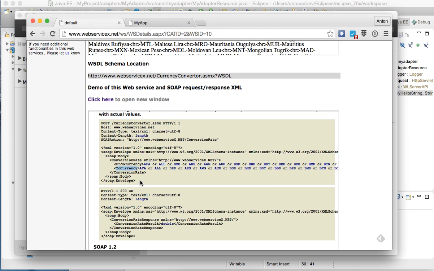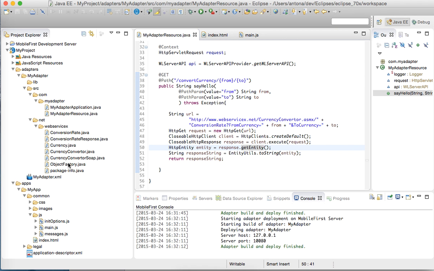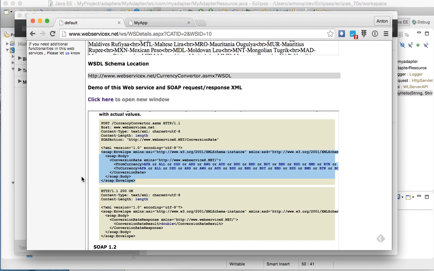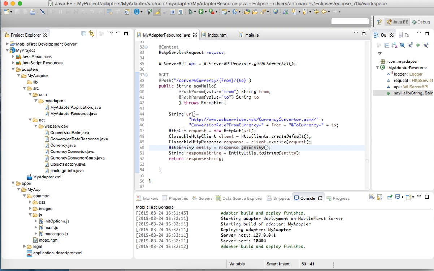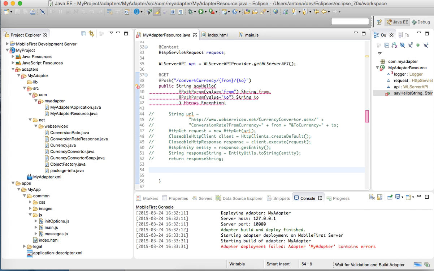Okay, so as I've said, you can build this manually. You can treat it as a string, build it manually and just send it to this URL. This will work. This is definitely not convenient and definitely not the right way to go. The reason we've parsed the WSDL and created all of those classes is because we want it to be much simpler than that. Instead of this, I will just comment it out for now.